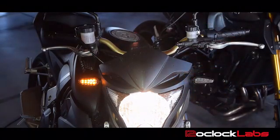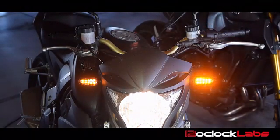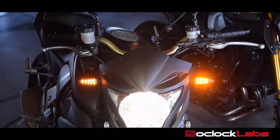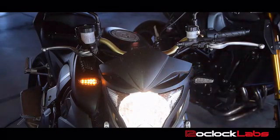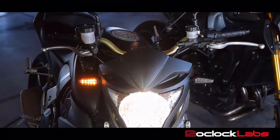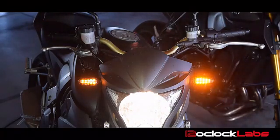Notice it gets a little bit brighter and you've got a nice animated chase. It's a lot more visually appealing than a standard blink and it catches people's attention. So hopefully those people driving and playing with their phones will pay a little bit more attention to you because you've got a more eye-popping turn signal going on.